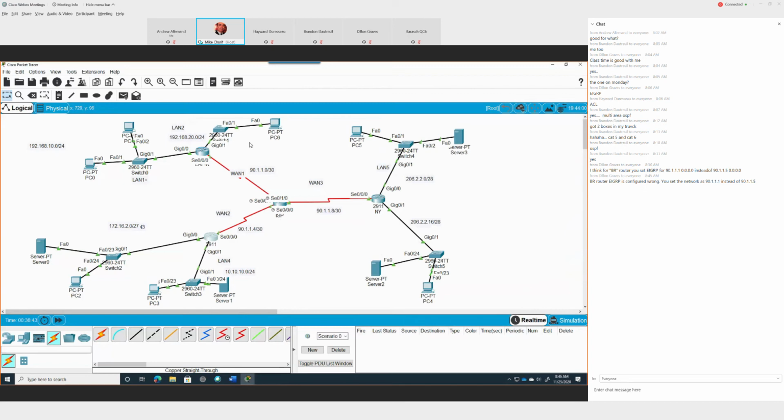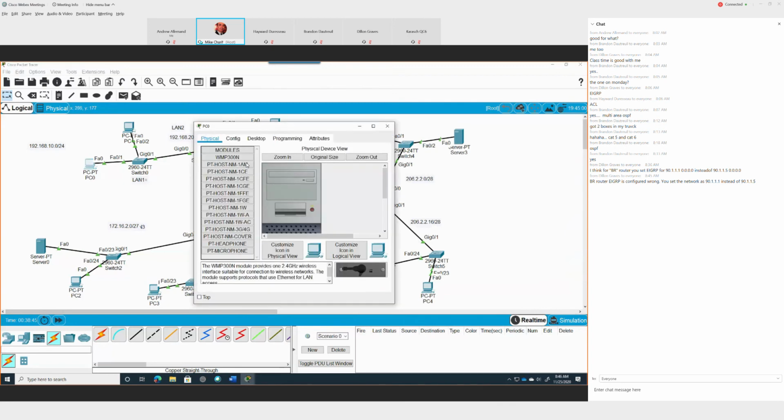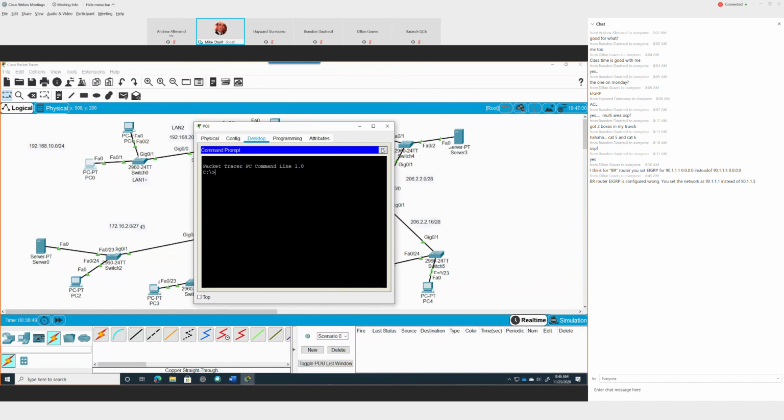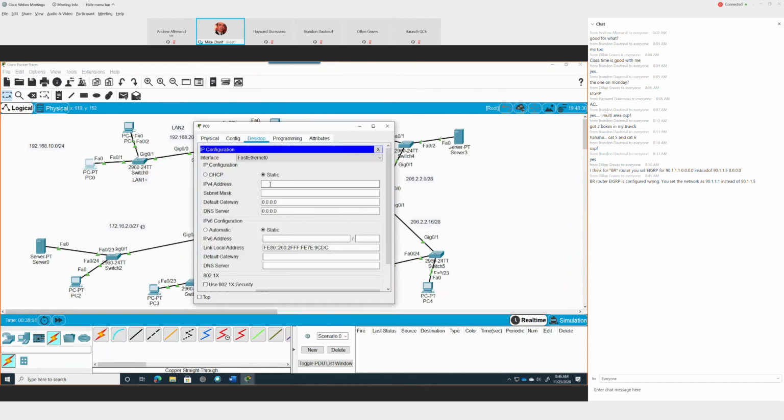Okay, let's try this guy to see if we can ping. Let's configure this one with IP address first. This is easy, 192.168.10.10. And this is correct, /24, 192.168.10.1, okay?